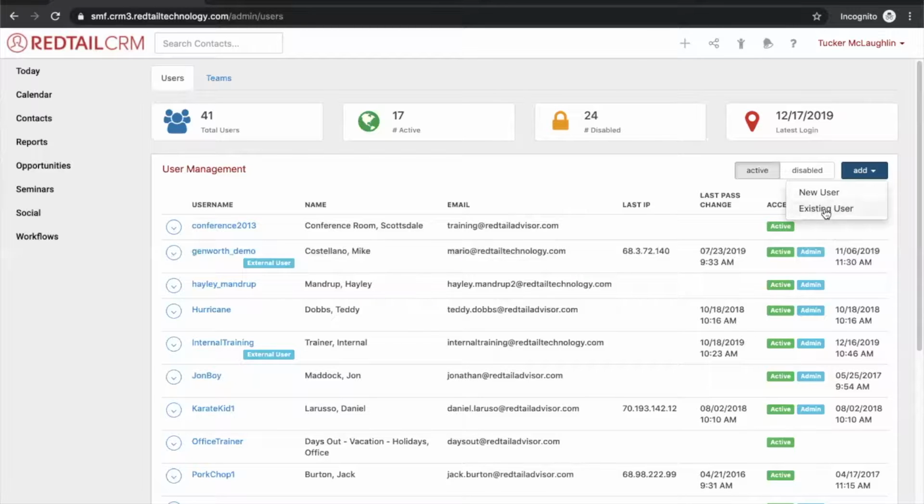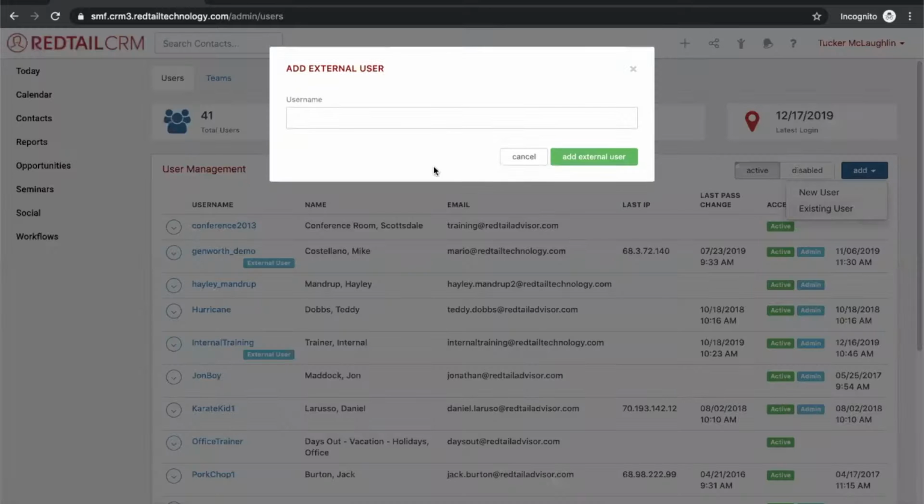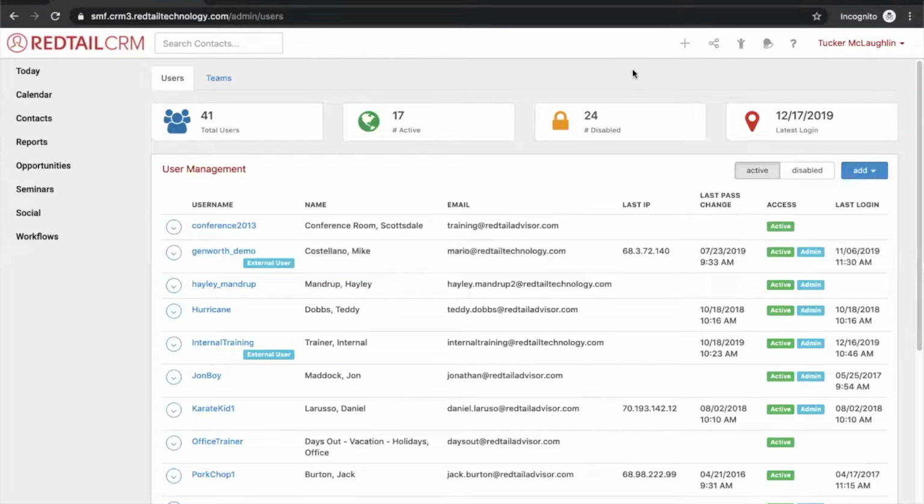Another thing that's actually kind of unique is this existing user. If you have someone who's already a Redtail user, has a username, but they need access to your particular database, you can put that username in here so they can be within the one system they're already in, but also come in here with your permission, of course, to come into this database as well. So you've got that option just in case that is something that is necessary for you and your team.